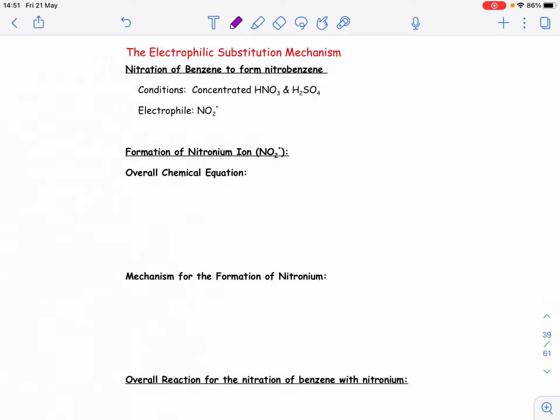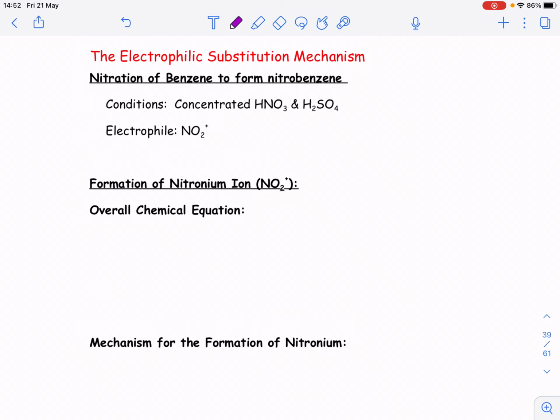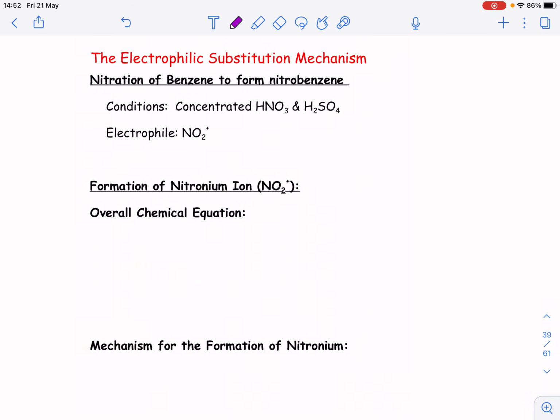Okay, this video is going to go over the electrophilic substitution mechanism for benzene. Really, the main or the only one of the substitution reactions you have to look at for this mechanism for benzene, electrophilic substitution, can also be referred to more specifically as the nitration of benzene. So you add NO2 to benzene.